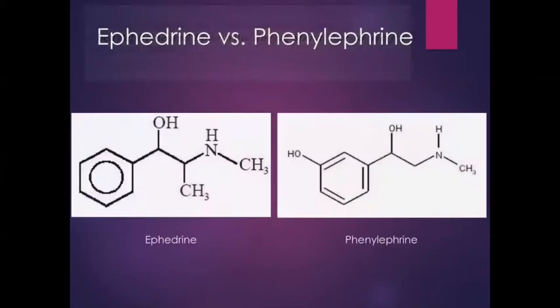Well, why? If you look at the chemical structures of ephedrine and phenylephrine, both are structurally related. However, unlike phenylephrine, ephedrine lacks hydroxyl substitution of the aromatic ring, and in addition, it has an alpha-methyl substitution of the ethyl side chain, which phenylephrine lacks. So ephedrine can be expected to have greater lipid solubility than phenylephrine, which explains its greater placental transfer.